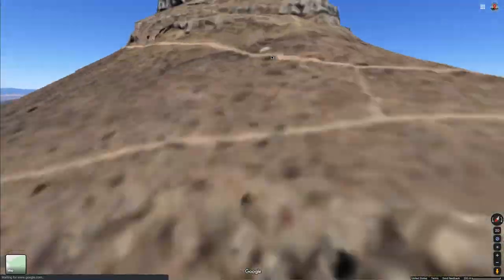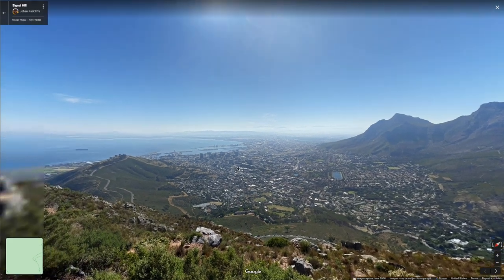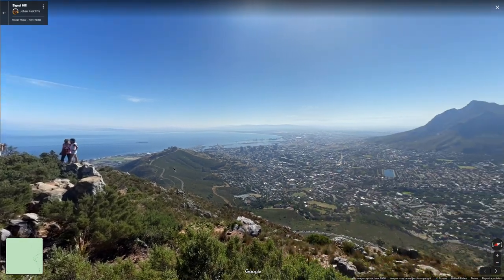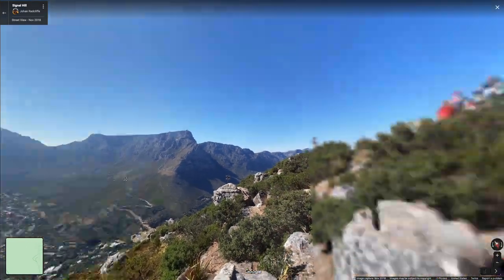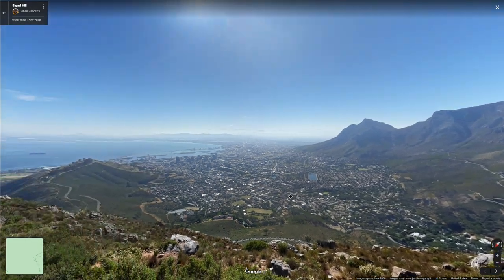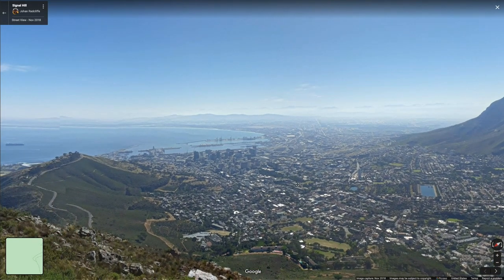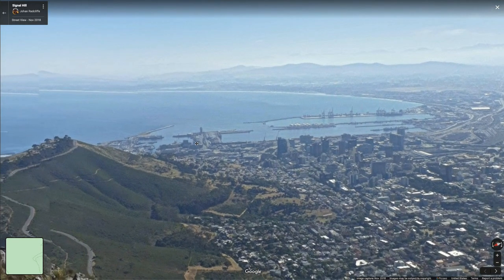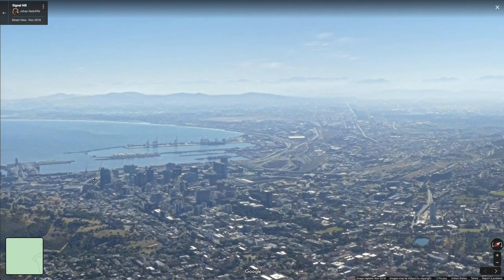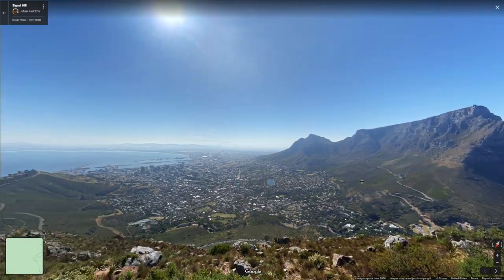Let's go right up here on the top of this place. Oh, look at that — we are way high up. Bunch of people up here. Maybe I couldn't make it up here, I don't know — but I'd certainly give it a shot. Great view of the city down there. There's the downtown a bit, here's where we just were. Lots more to see here, lots to explore. I really am impressed.